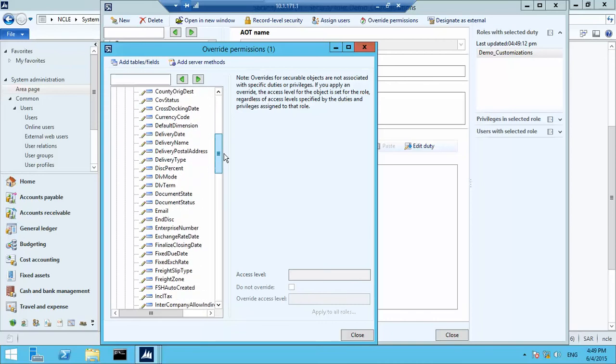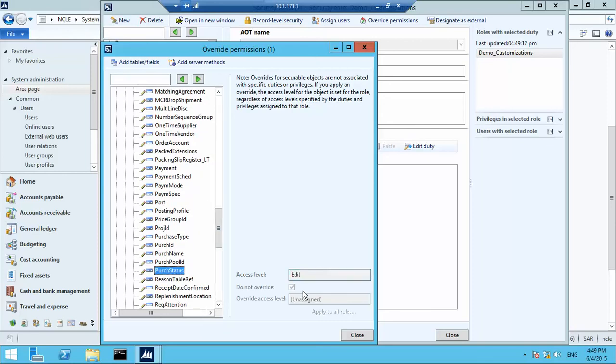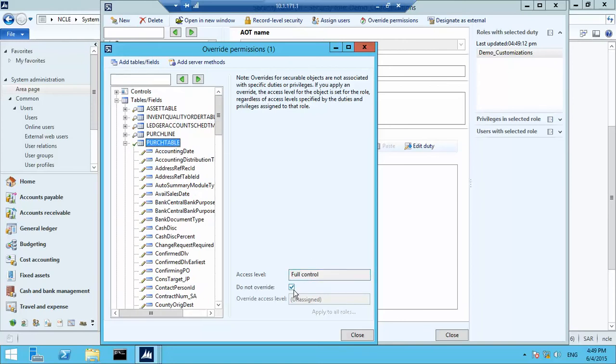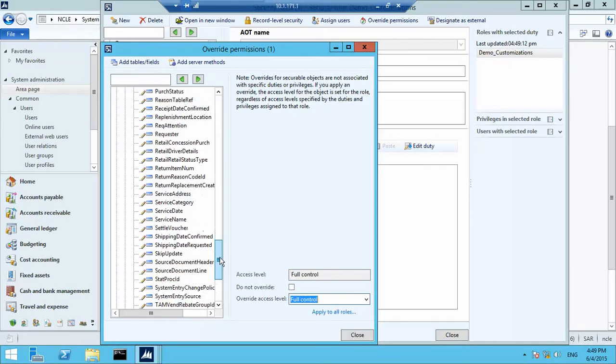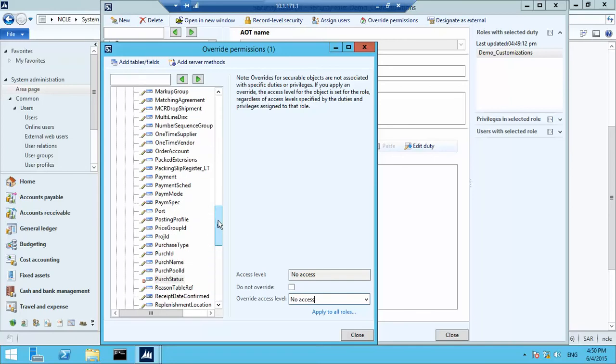Okay, so if I go over there, there is something called purchase status. Let's say I want to override. So I say override, I give it all access, but do not give it access to purchase status. Because I don't want to show it purchase status. Somehow this is my logic, that I want him to have no access. Okay, and I don't want him to see order account, no access. Okay, on each field level.